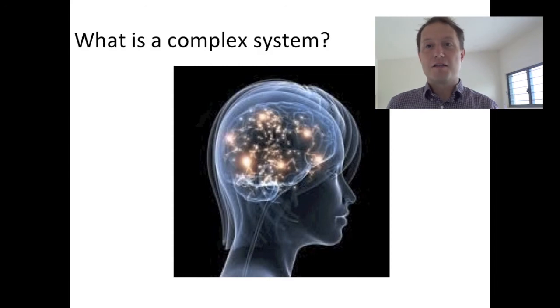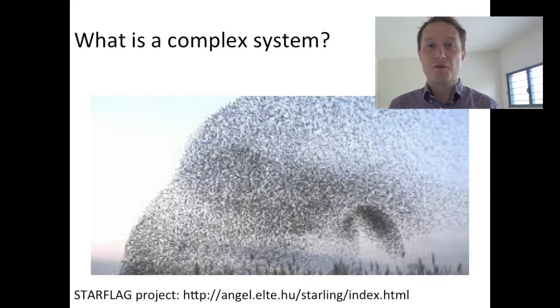Another type of complex system can be seen when you have interactions of animals. So this is a flock of starlings flying in the evening light, and they produce these sort of complicated, moving, dynamical shapes with twists and turns, and the group seem to move in unison, seem to move all together as one.